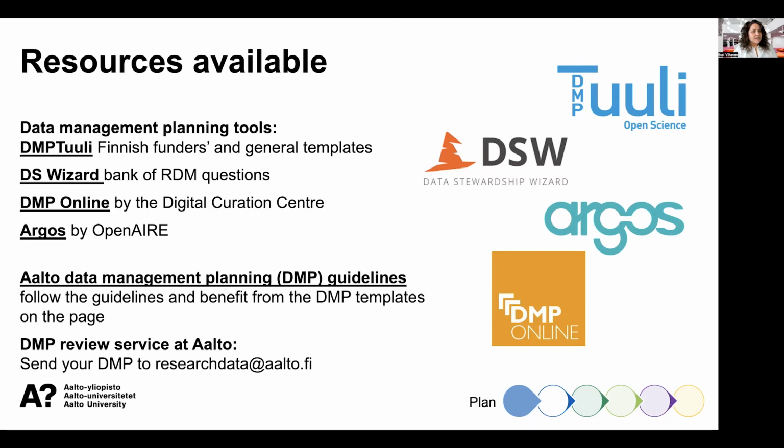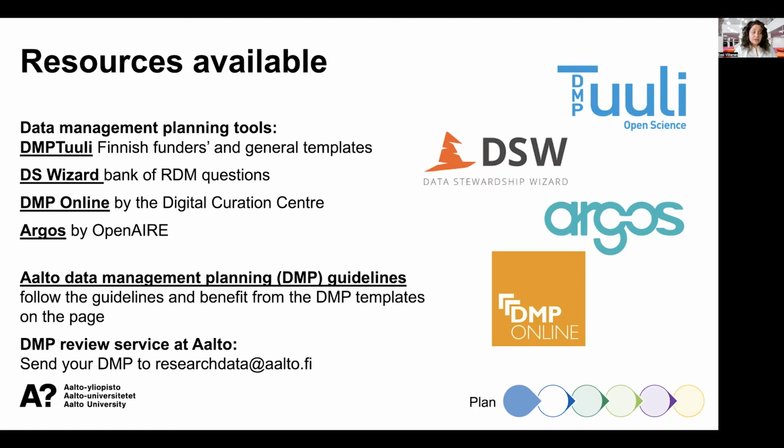And there's also the Data Stewardship Wizard, or DS Wizard, which is based on a bank of short questions that you answer about your project, almost like yes, no, clicking through, and then you can export that into a template. The questions I found were very thorough, and the wizard provides links to further information, so that might be useful. There's also DMP Online by the Data Curation Center, Argos by OpenAir, and for those of you at Aalto, we offer DMP guidelines on our website. So there are guidelines, templates, and plenty of guidance available.